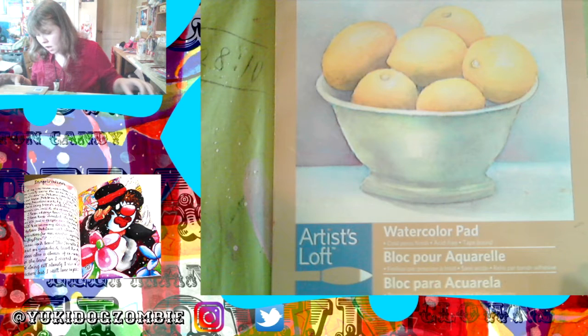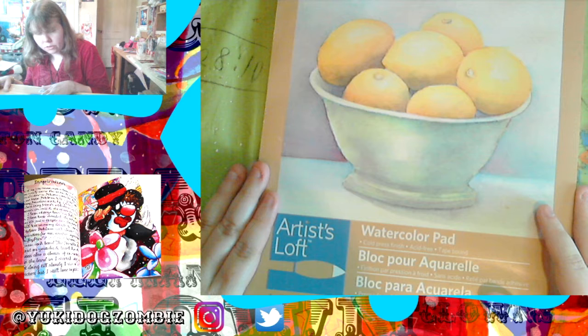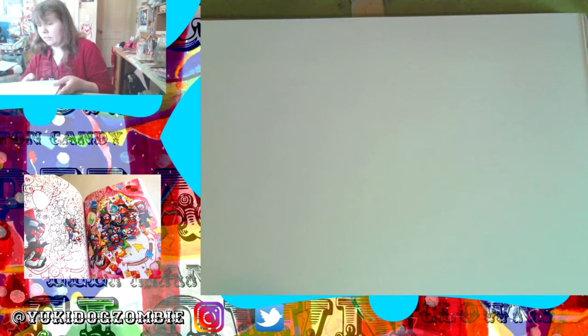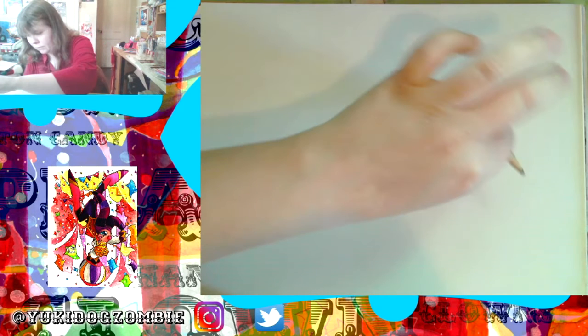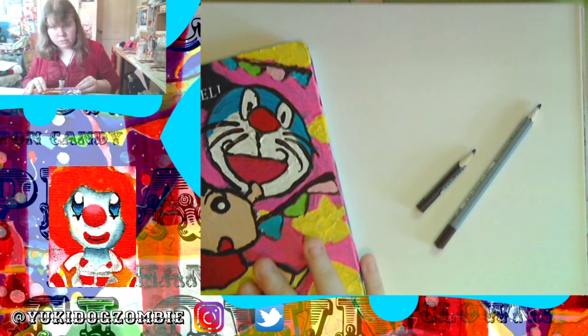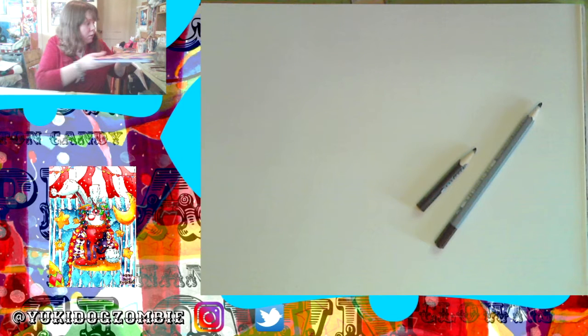Now it's time to swatch them. For swatching, I'm going to use the artist watercolor pad. Not great, but for swatching it'll be just fine, since this is quite thin. And indeed, I'm going to use black on each set. And now we need the honest grey black.